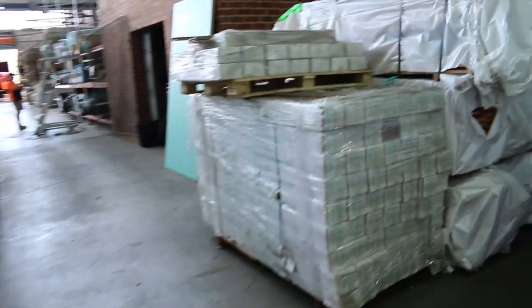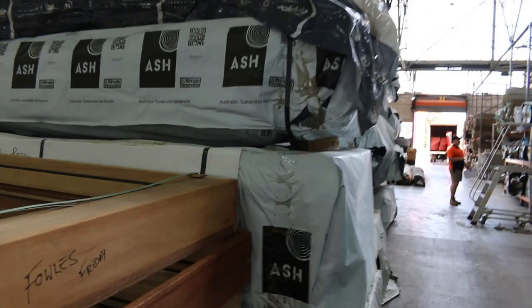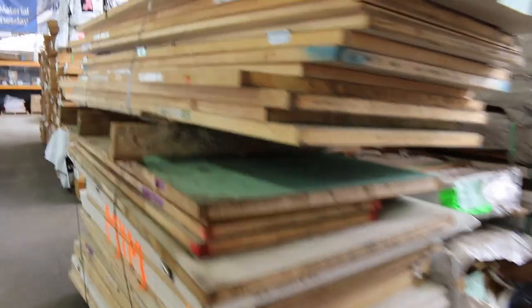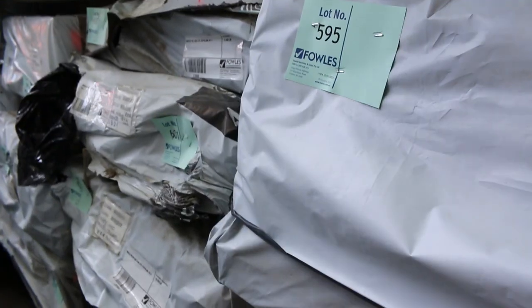Making our way down. Lots of packs of Tassie Oak shorts there, a little bit of engineered flooring, and a heap more of the Vic Ash in these couple of bays over here. A lot of benchtop stuff in at the moment, so a great time if you're looking for timber benchtops. The whole list you'll find on our website in the catalogue — a pretty detailed list of everything. Beautiful looking stock there, as you can see.